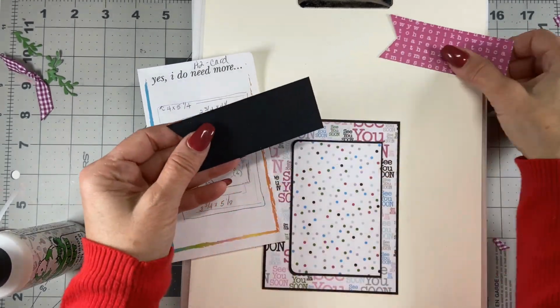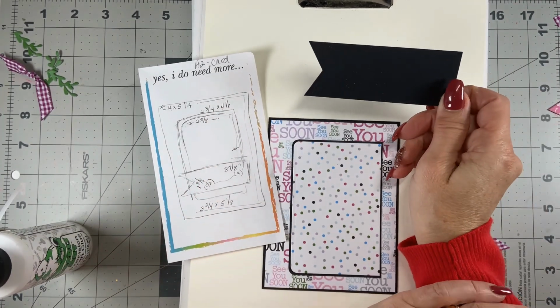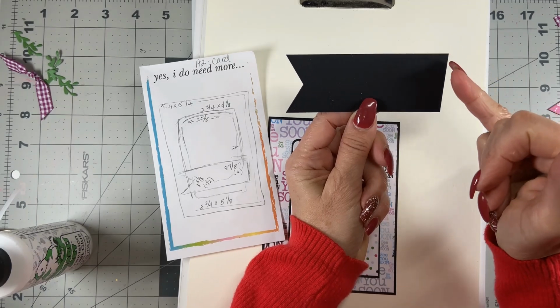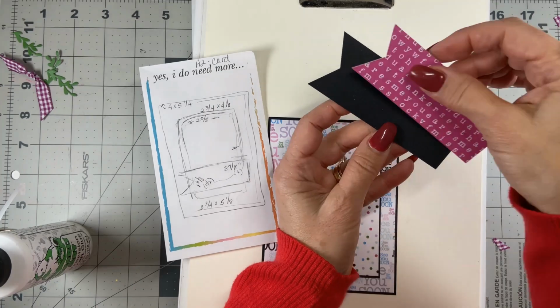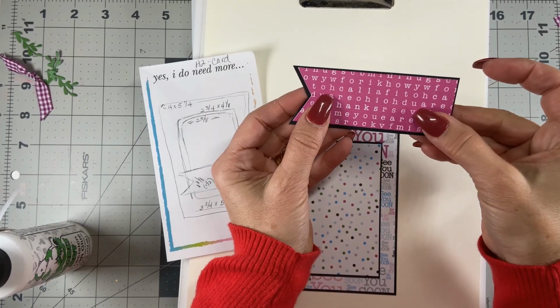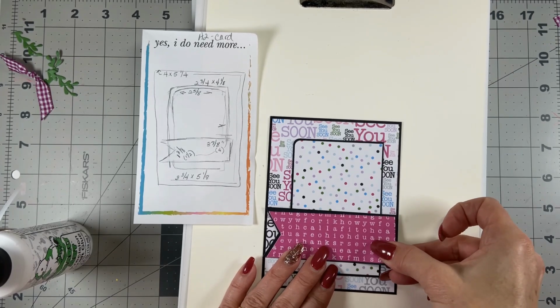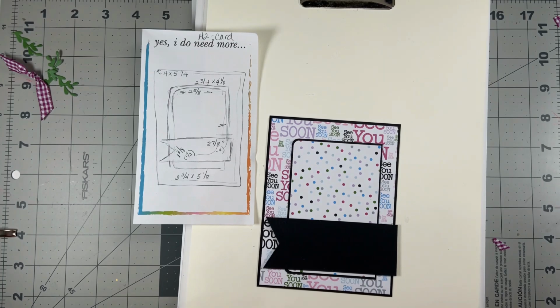I'm also going to put black paper behind this. The black paper is 4 by 1.5. 4 by 1.5. So I'm going to go ahead and layer that, because I'm going to put that right across here like this. Okay, so let me layer that.